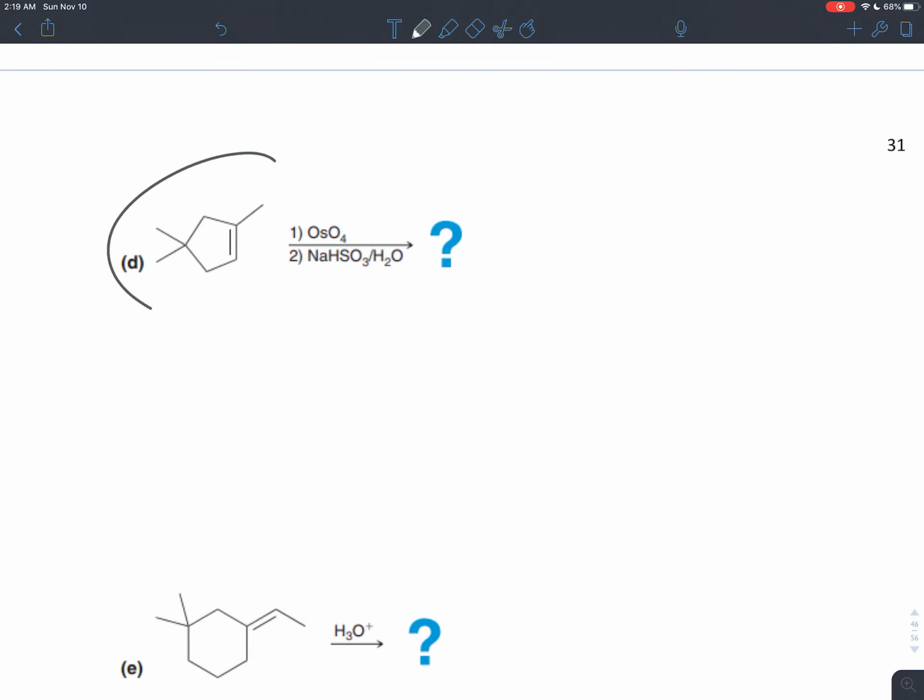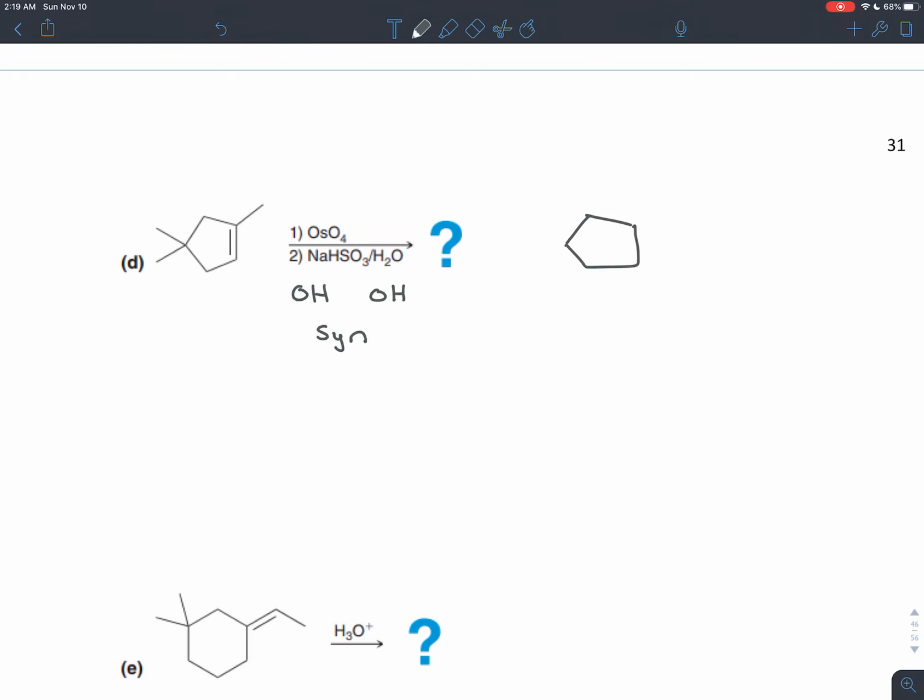Okay, this next one, we have an alkene. You see the double bond and you should be thinking, okay, addition reactions as opposed to substitution or elimination. What are you adding? You look at the recipe. We see osmium tetroxide followed by sodium bisulfite and water. That's a recipe for a sort of environmentally unfriendly and definitely very unsafe, but also very exquisitely specific and efficient syn dihydroxylation. So we're going to be adding two OHs, and we're going to be adding them syn.